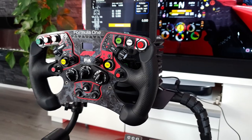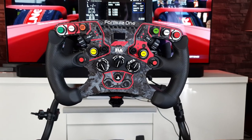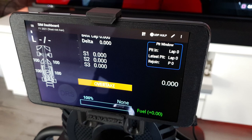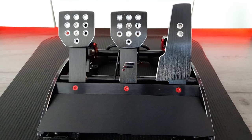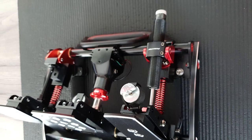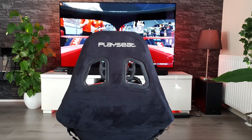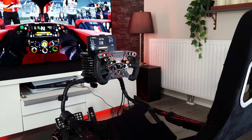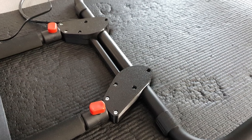On his DD Pro he's using the Fanatec Formula V2.5 which looks incredible. On top of the wheelbase he's also using a 7 inch Samsung tablet as a digital dash display with the SIM Dashboard app. Down below he finishes off the Fanatec ecosystem with the Clubsport V3 load cell pedals with what appears to be the optional hydraulic dampening kit. Holding all of this up he's using the Playseat Challenge, which is an affordable cockpit but not really designed for this high end gear. As a result, Giovanni has attached a 3rd party reinforcement kit to keep it sturdy when in-game.